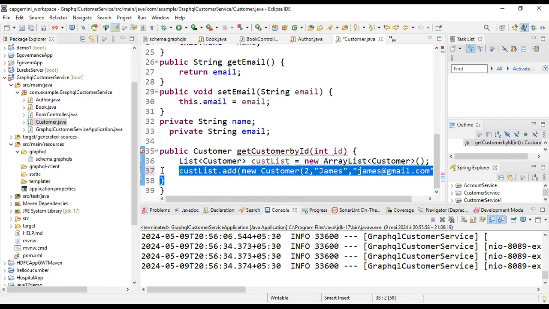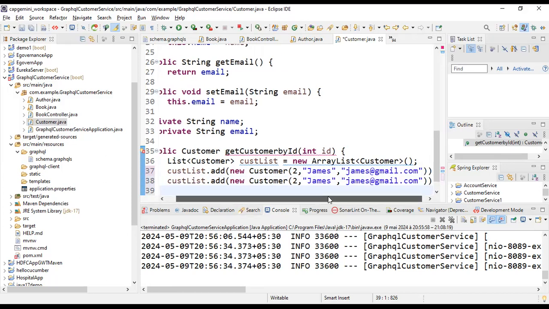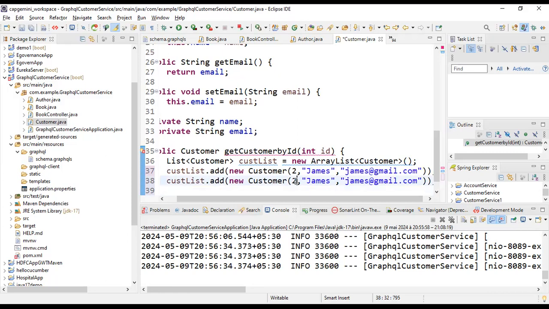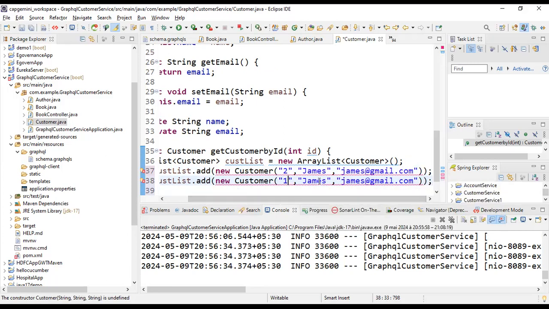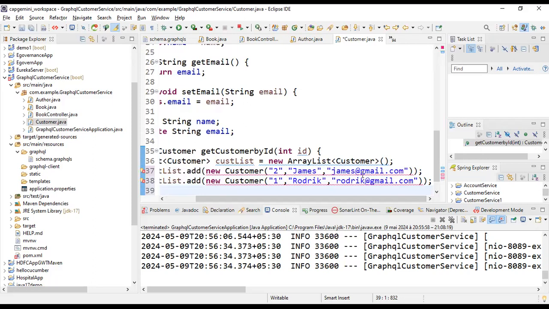In the same way, here you can also take it as four. Now what you will do, so I will also take this as four, one, and Roderick, Roderick, right? So we have added two particular customers here.